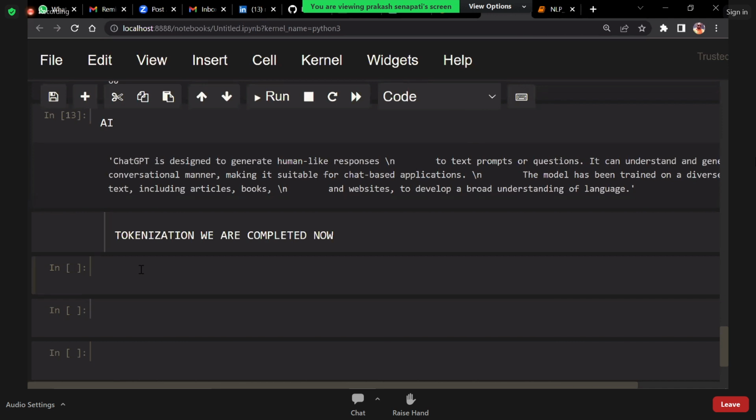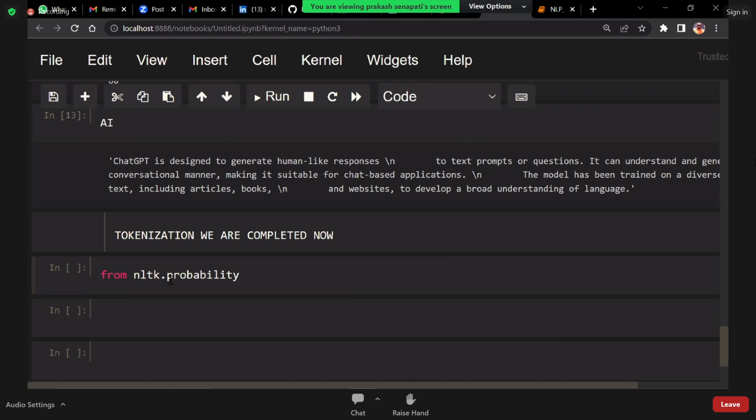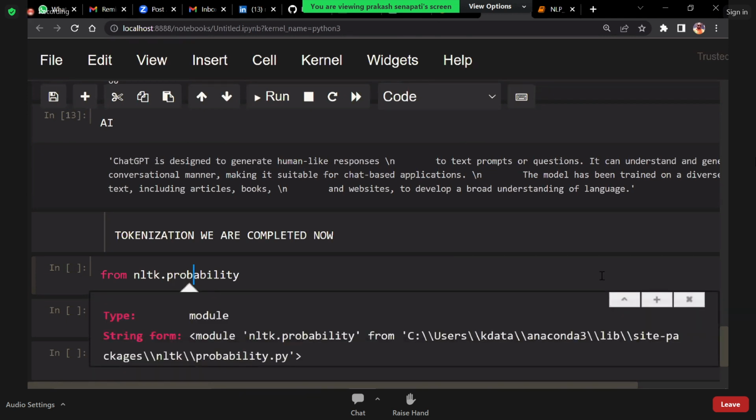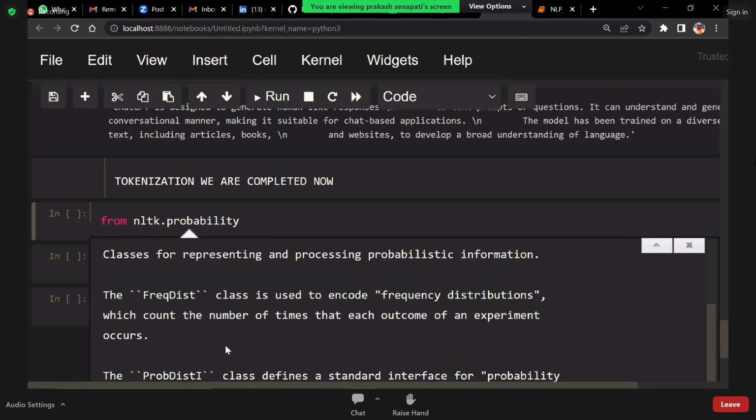So for that, what we're going to do is from NLTK dot probability. Did you see there's a probability? Enter NLTK dot probability. When you shift tab, what does probability do? Classes for representing and processing probabilistic information.